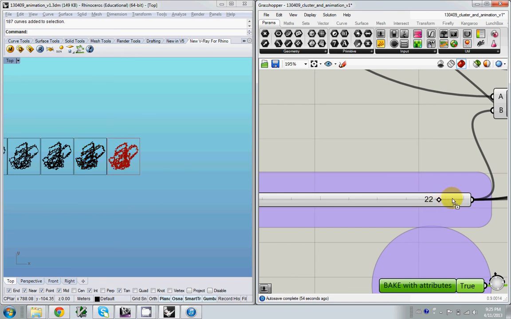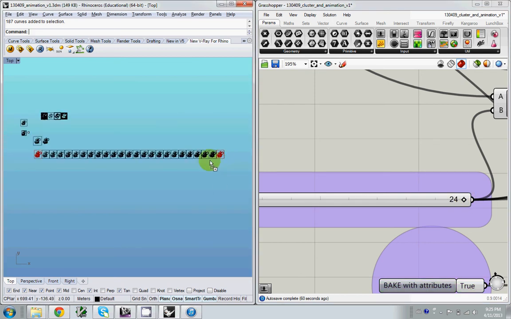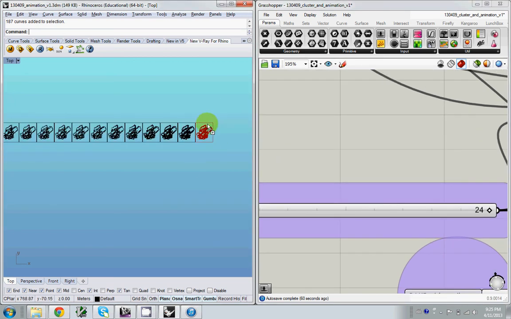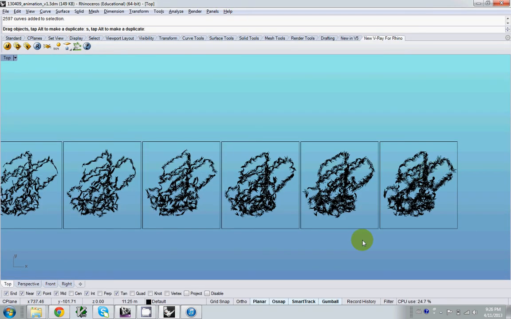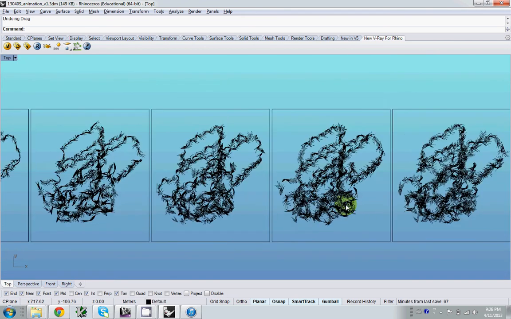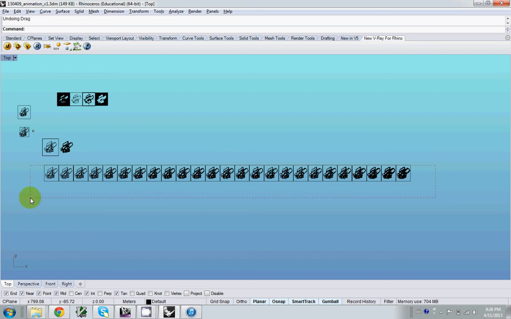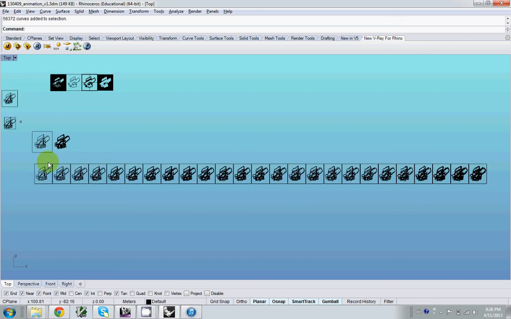Okay, almost done. Excellent. So what we have now here is this film strip, and I'm going to turn this bake off. And if I close out Grasshopper temporarily, what you see is this is all static geometry, and this is how it's grouped. And over here you get this interesting feathering. And you can then export this entire thing into Illustrator and go from there.